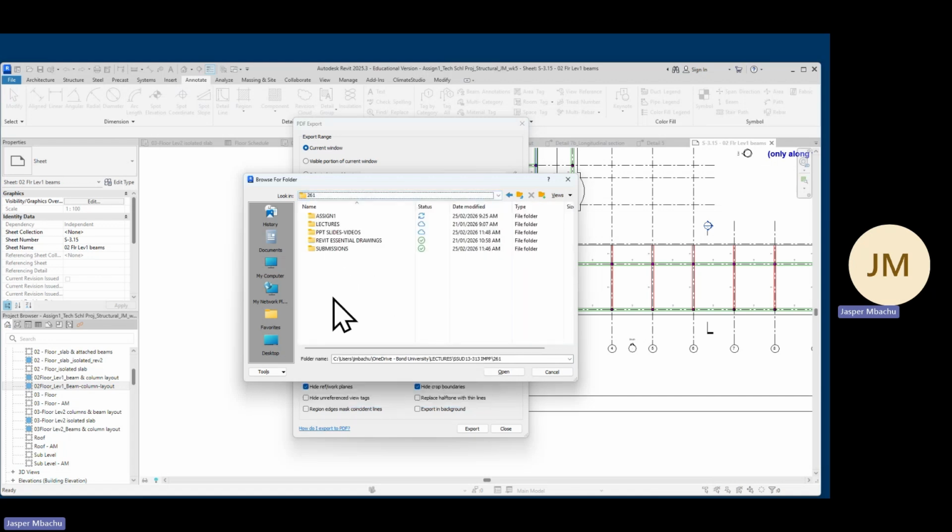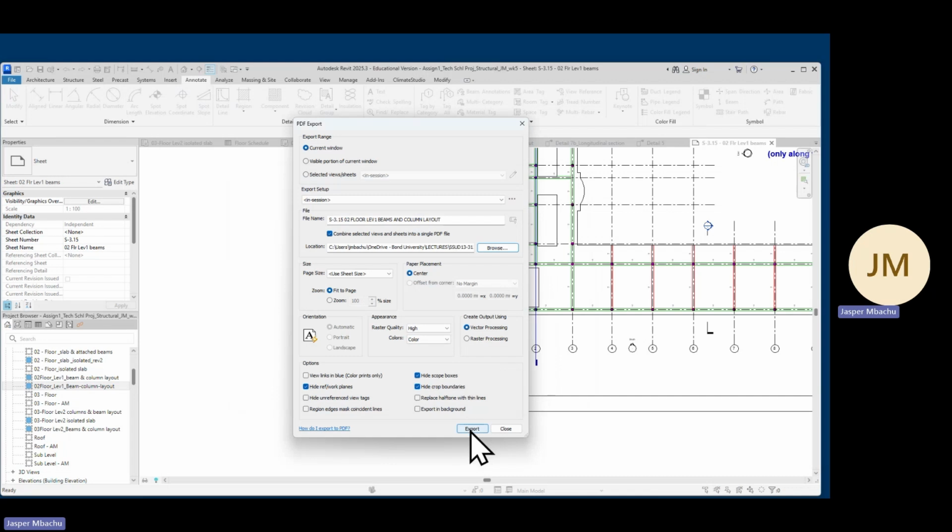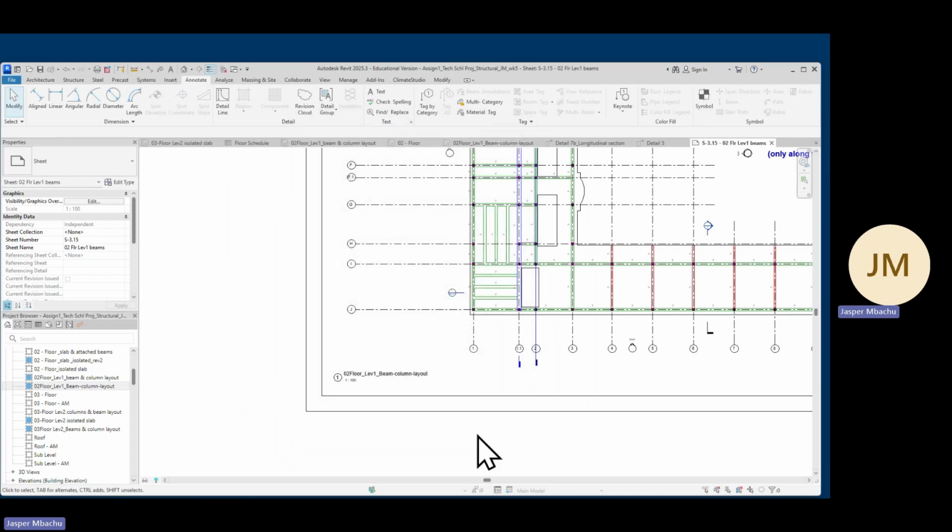Okay, let me just dump it here. Let me just dump it here and export, and then try to find where it is.